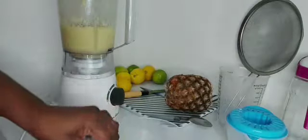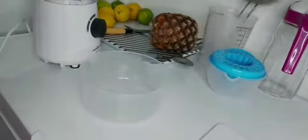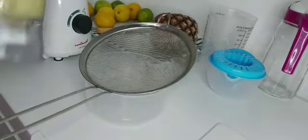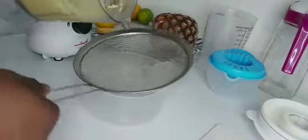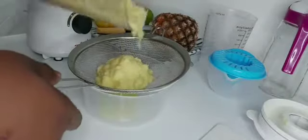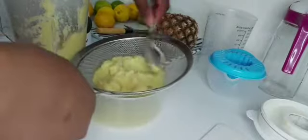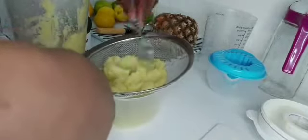So you can see I'm done. I just finished grinding it. Now I'm going to sieve it. I'm going to transfer it here to this my bowl. So now I'm just going to pour it inside to get that juice. You can see the juice is already coming out. So I'm just going to use my spoon and press it a little for the juice to come out more.